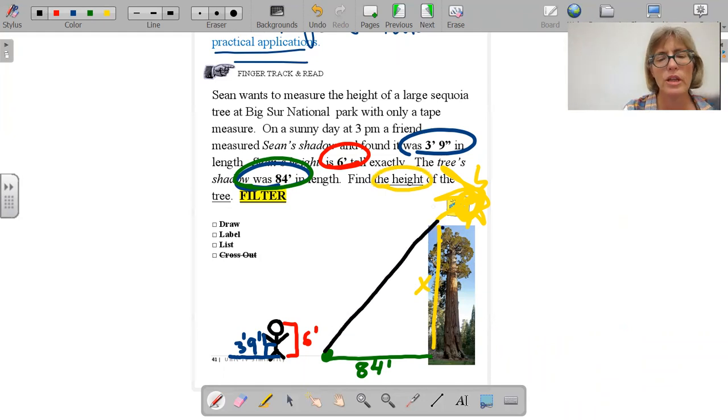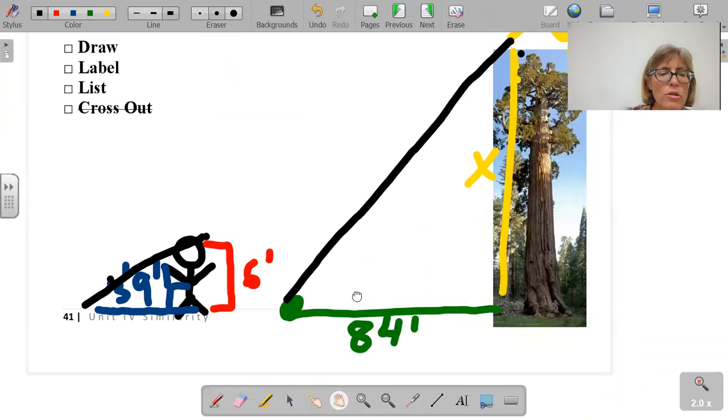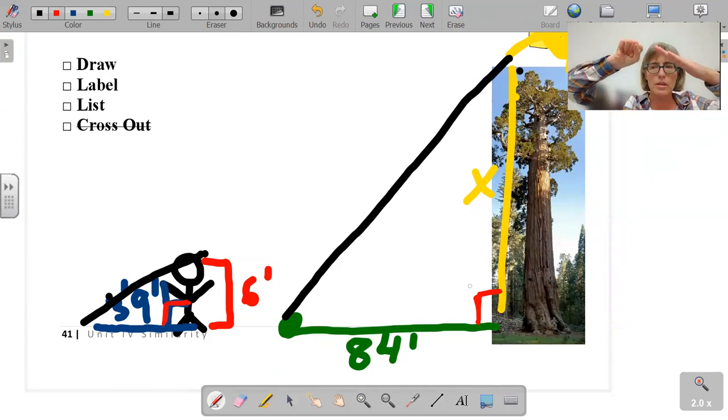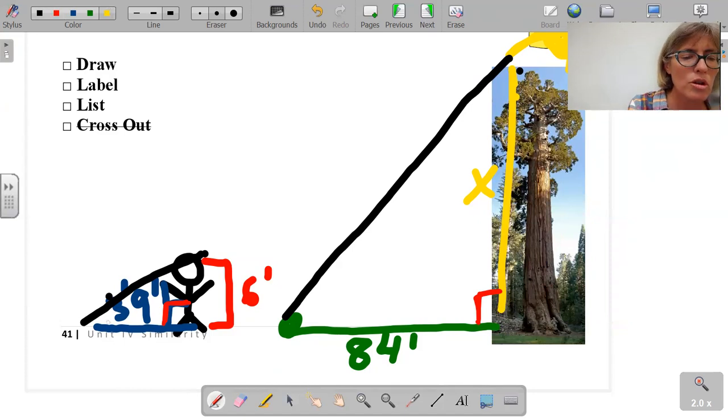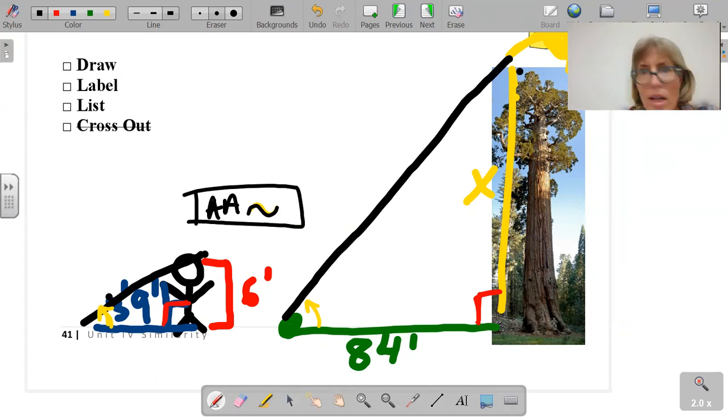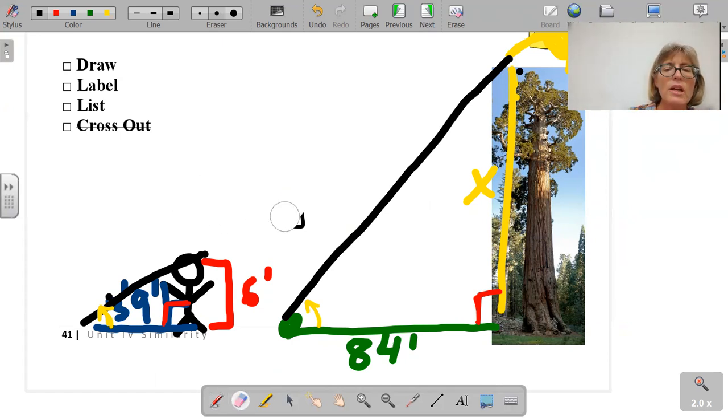Now watch very, very carefully. What we have here are 2 triangles. And what we know is true about these triangles is a couple things. One, anything built against the ground, we're going to assume there's a right angle. First off, we have a pair of angles. When you're dealing with shadows, the angle back up towards your sun is always going to be the same degree angle. So this angle here will be the same because our sun's behind the tree. So we know that these triangles are going to be similar by angle similarity. That's important because if they're not similar, you can't do any of this proportional stuff. Because they are similar, you can do all this lovely proportional stuff.